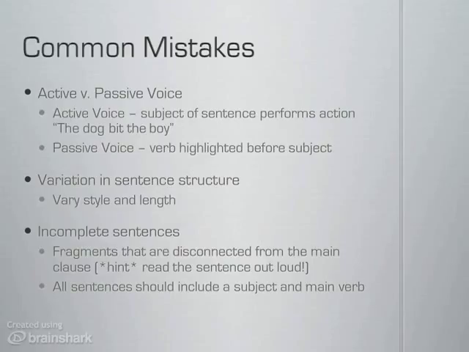It's important to decipher between active and passive voice. Active voice is usually a bit more clear, and the subject of the sentence performs the action, such as the dog bit the boy. Whereas in the passive voice, the sentence becomes more complex and the verb is highlighted, such as the boy was bit by the dog. So the subject, the dog, is not emphasized as much. And often passive voice is used when it's not needed and it could be clearer by just using the active voice. So it's important to think about which voice should be used.